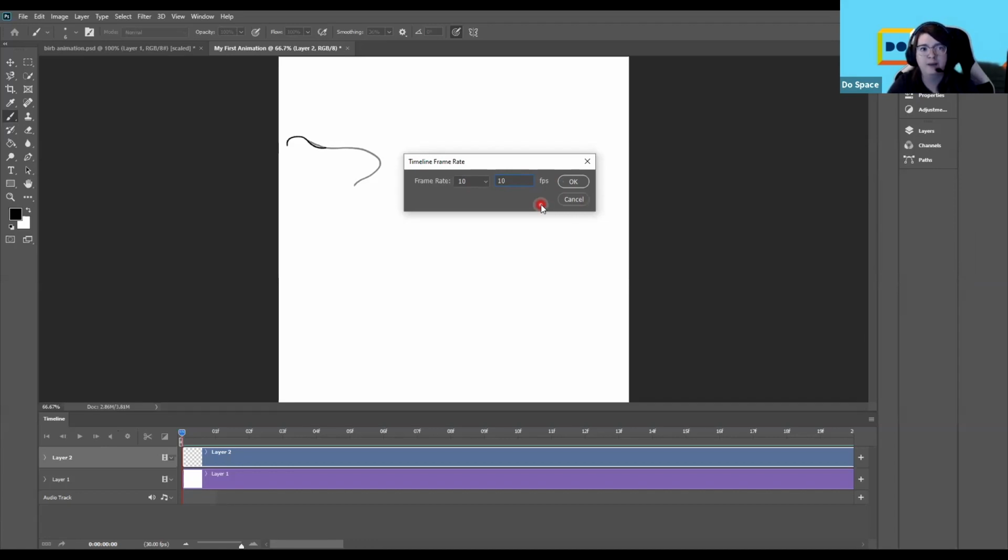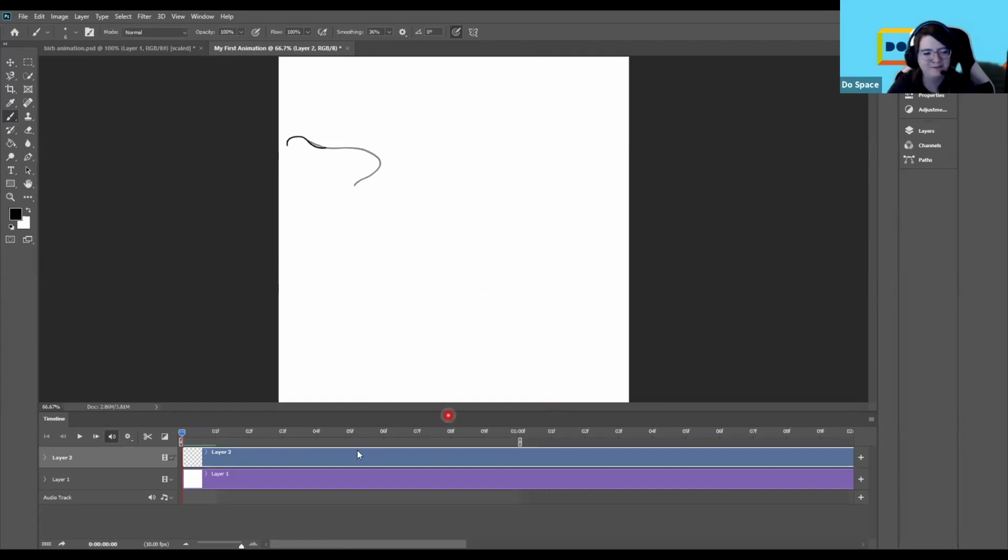When you first start an animation, most people should just start with 12 frames per second. So you can do 12. If I click right here, it gives me multiple options. I would start very low, between 10 and 12 when first starting out, so you don't have to draw as many frames. So there, now they play, and it cut out a few frames of mine, but that's okay.